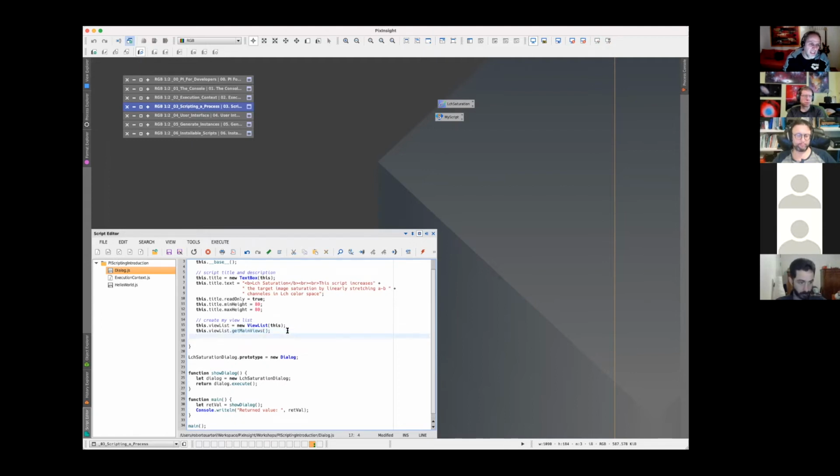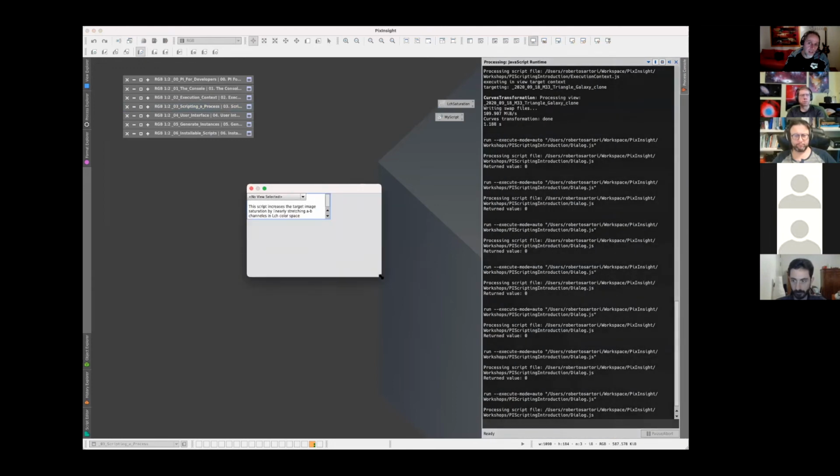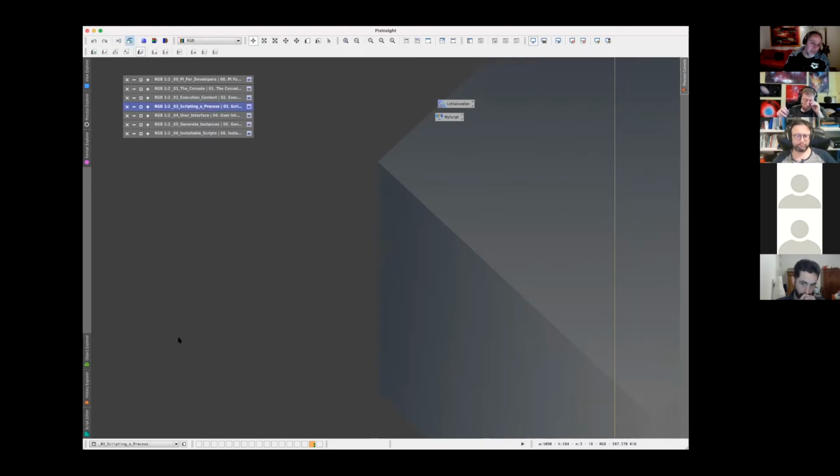Okay, and that's basically all that we need to show this control in the dialog. So if we run the script, we see something weird, right? This happens because we added the drop-down as a child of the dialog box. So it's visible, but we didn't manage to create a sizer in order to lay out the controls in the view. Okay, so now it's time to deal with the sizer and lay out these two elements properly, right?